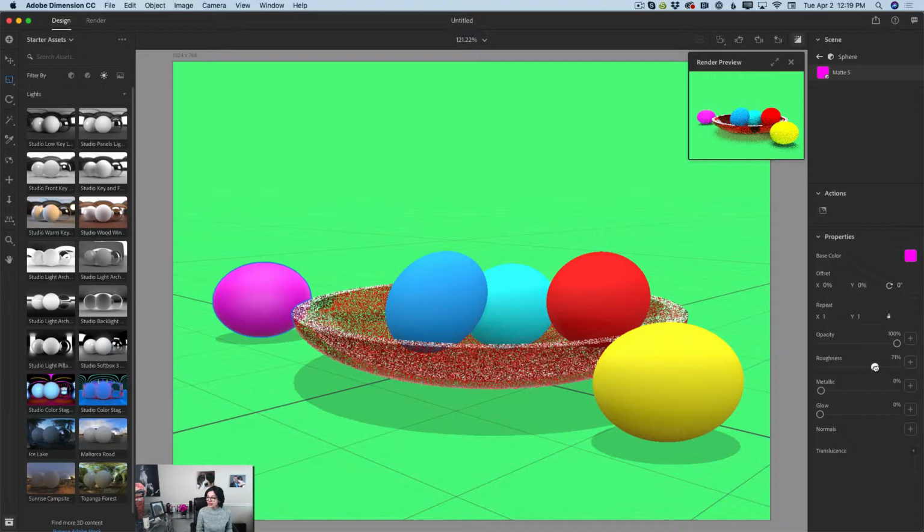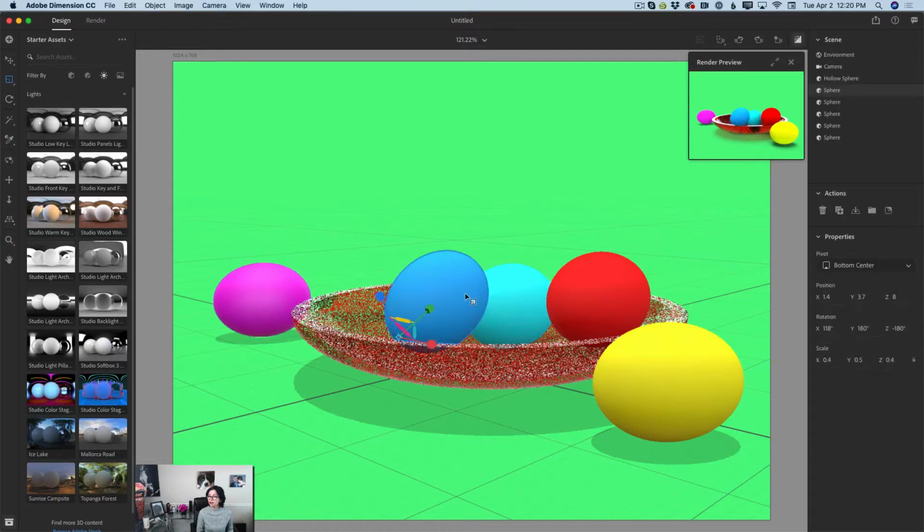If I bring the roughness slider to the left, as you can see, we add more of a metallic or plastic effect to our Easter egg, and I don't like it at all. So if I move my roughness slider almost to the right, to about 71%, now we have highlights reflecting in our Easter egg. This is what I wanted. So now our Easter egg is alive.